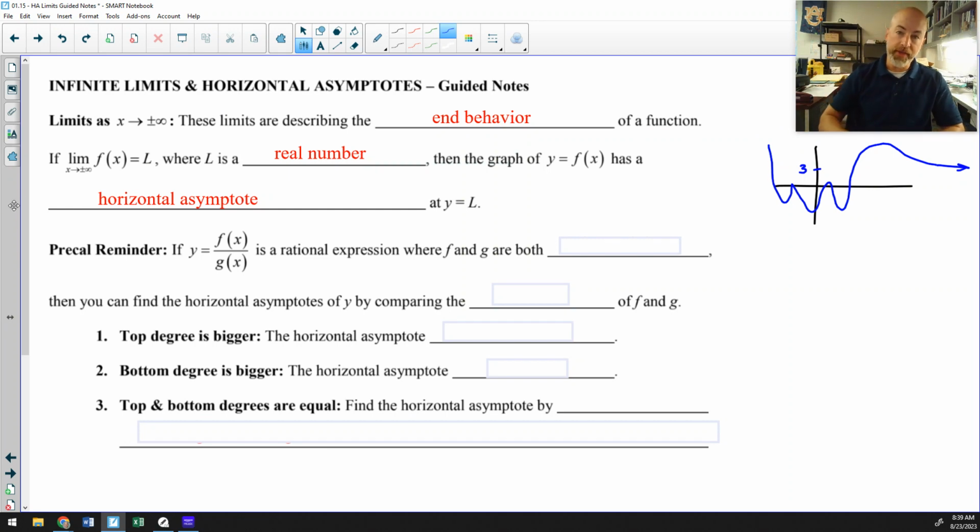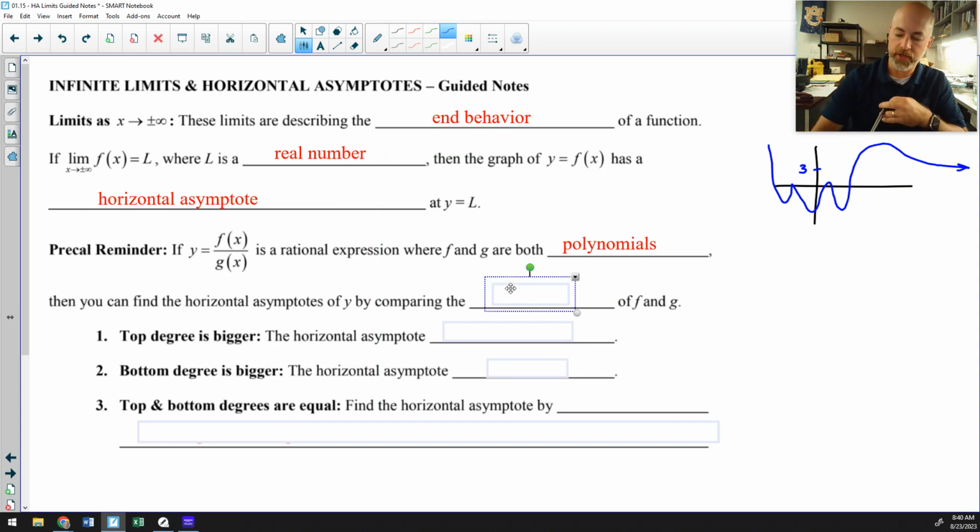Now, one good thing about horizontal asymptotes is in pre-cal and algebra 2, you very well may have learned a very quick and convenient way to find horizontal asymptotes. You probably did not do it in the context of limits. If you had a great teacher, I hope they did show you that, but you probably did it without limits. And so, if you have any function where it is a fraction, it is a rational expression, and f and g are both polynomials. That means x to an integer power, no square roots, no trig, no exponents, no logarithms, things like that. So just nice, clean polynomials.